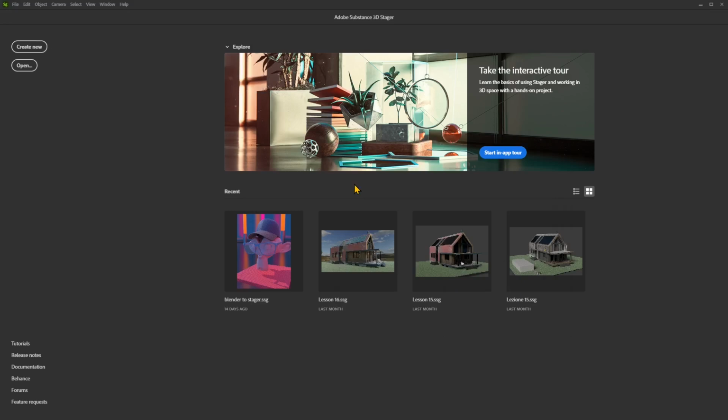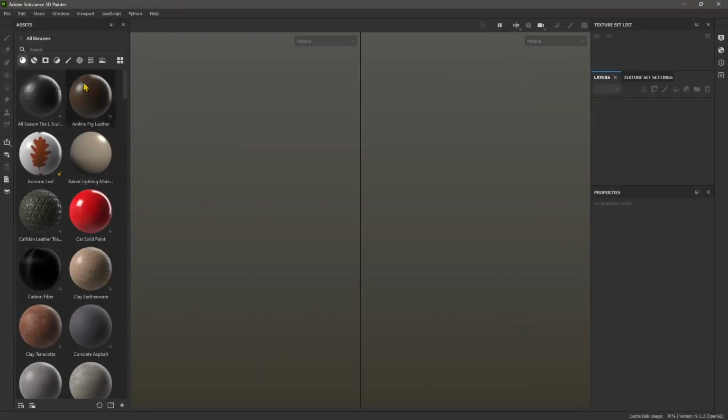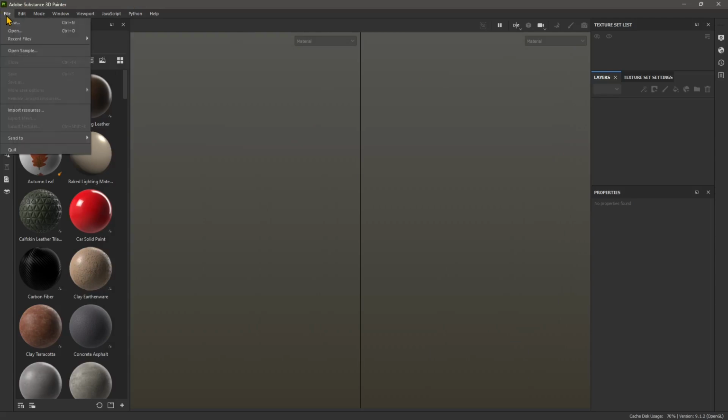In this quick video guide, we're going to see how we can move from Substance 3D Painter into Substance 3D Stager. Now, they're all part of the Substance 3D package. They're all software that can be used if you buy the whole package. And the Stager is particularly useful when you need to create an entire 3D scene rather than just working on a 3D object. Now let's get started in 3D Painter here.